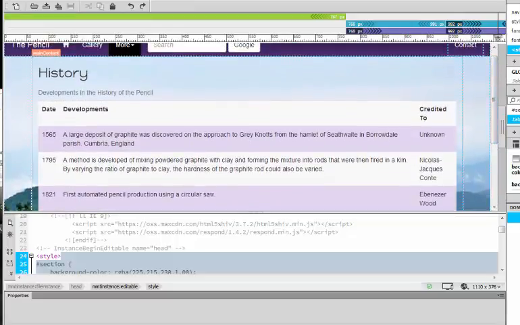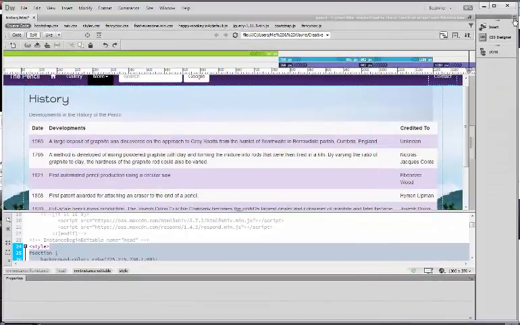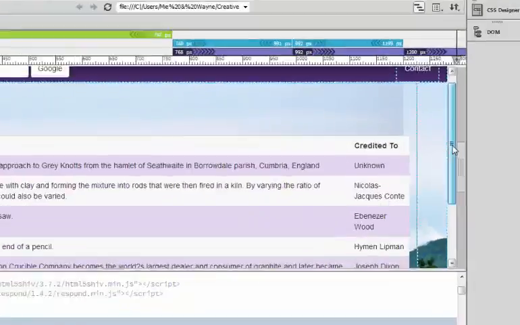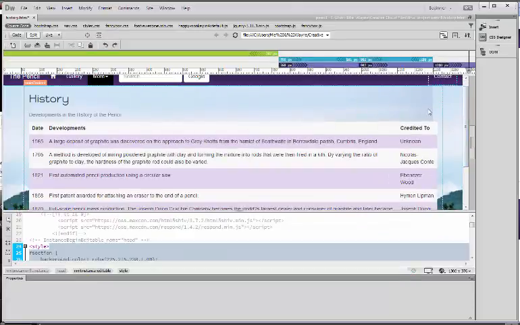Let's open this up a little bit more so we can see a little bit more of our site. There is one weird thing going on here. You see this line on the right hand side? What on earth is that line all about? Well, here's what's happening. Our background image is not wide enough to cover the whole width of our web page.